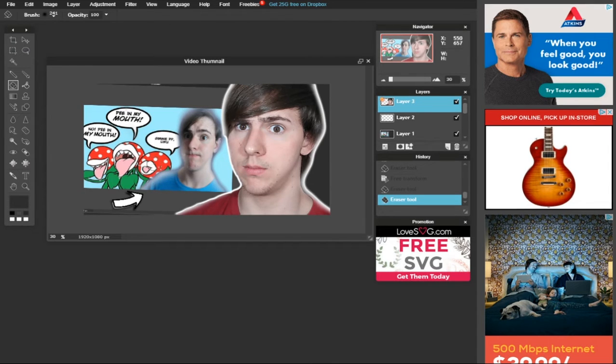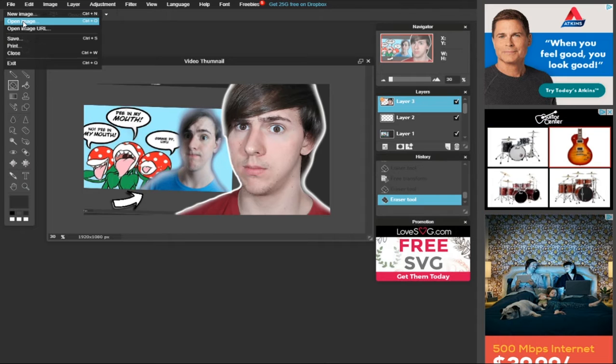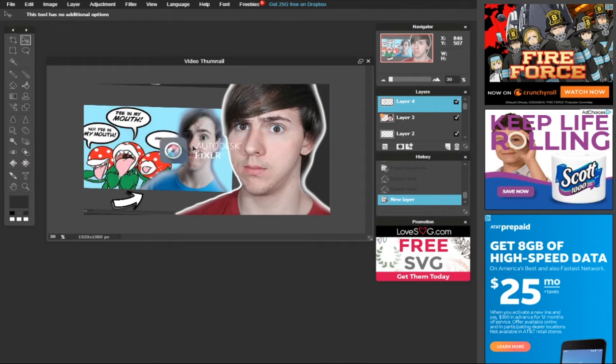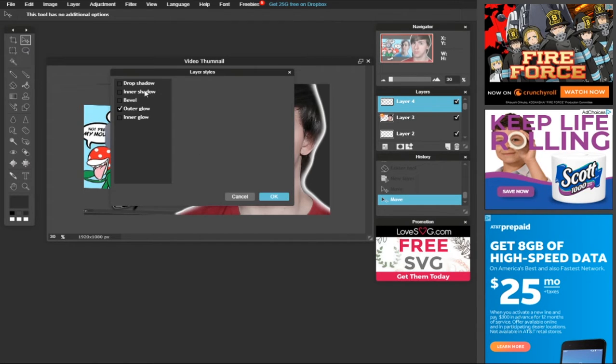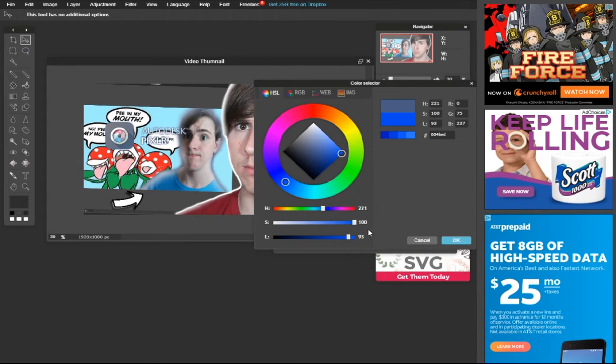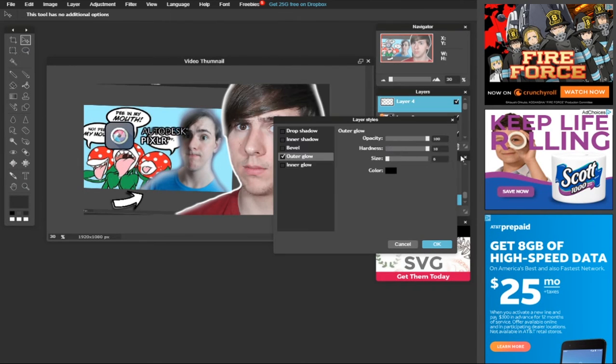This is pretty much what I use, but we did forget something. We're gonna go ahead and open the image, and then I usually add a logo here, which is pretty much the same color, a little bit different. Usually I would add a stroke, but they call this one an outer glow. The outer glow is going to be black, usually with the logos I make. And then the hardness, we'll just do that.